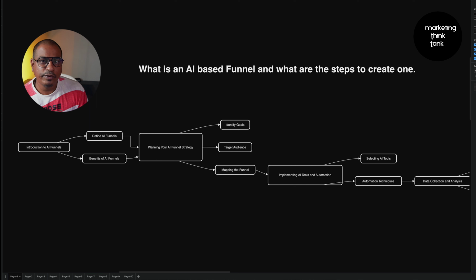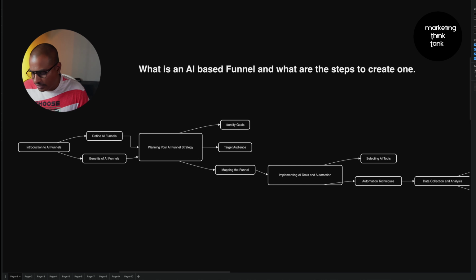So basically, when AI becomes a part of your funnel process, what happens is data becomes the center. At each of these stages that you are going to let users pass through the funnel, activities will not have as much importance as they did in the past, but data at each of these stages is going to play differently, and you will hook these data points with a lot of automations, with a lot of AI tools, with a lot of AI strategies to make sure that you would have a great yield out of the funnel that you have laid out for the visitors or for your business.